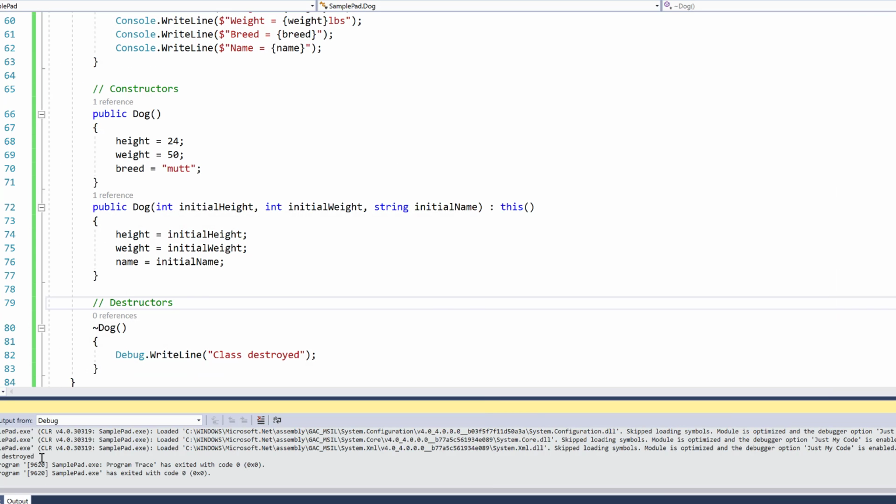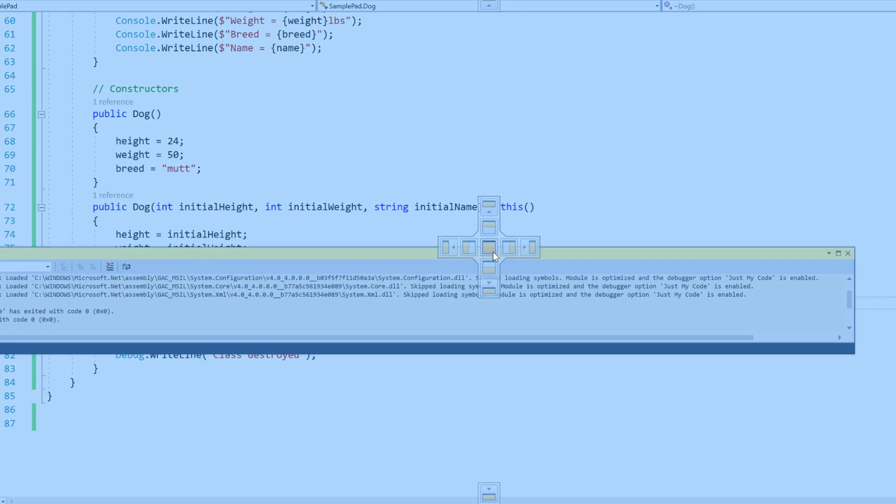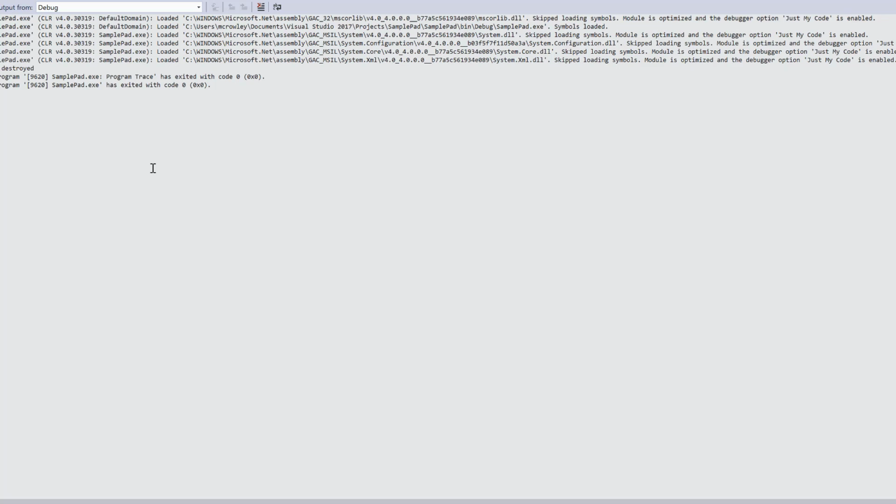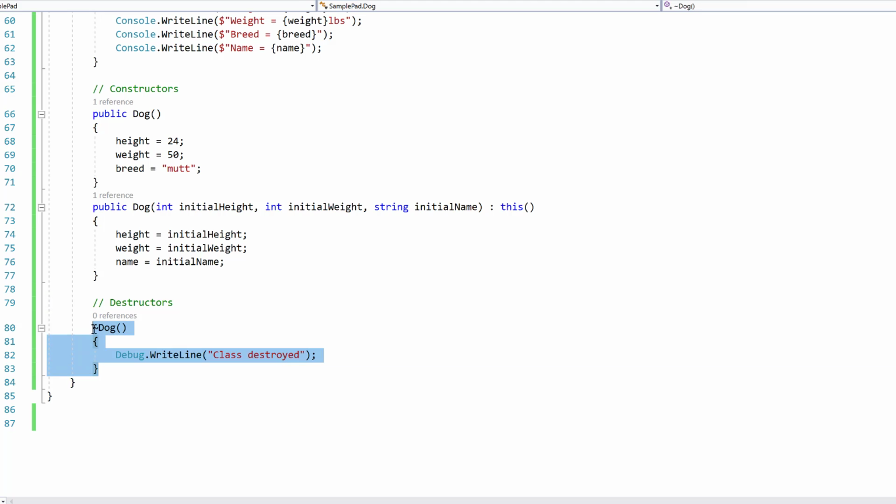The application ended, and you'll see in the output here, class destroyed. That was when the application ended, that destructor was run and the class was destroyed. You wouldn't see that normally in a console window unless you explicitly destroyed the class instance you created.